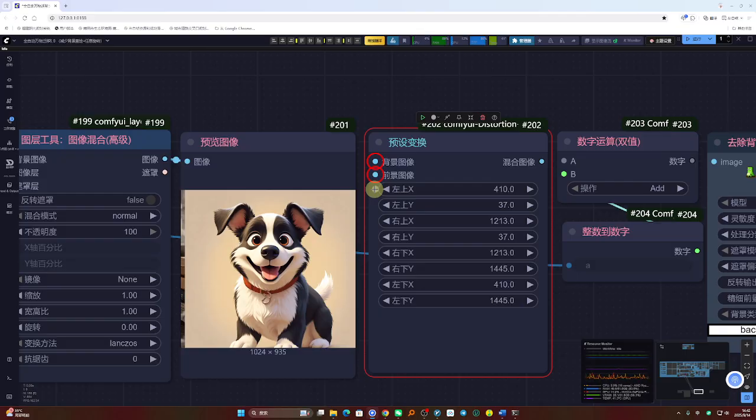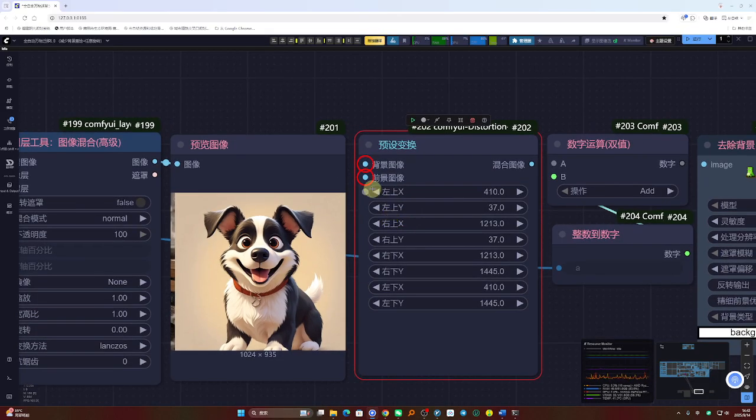Good. Then it's equivalent to saying that we have already solved it initially. That is, a method of placement and size adjustment of product diagrams. Now that we have this method, we just need to solve it one by one. That's the first thing.